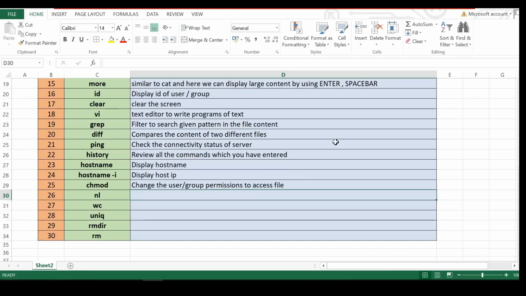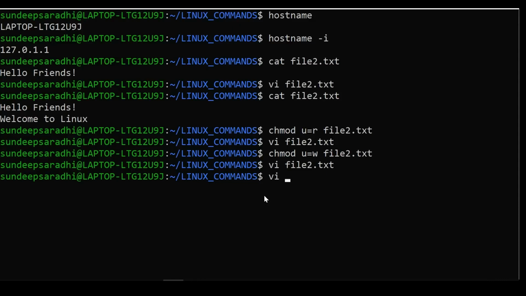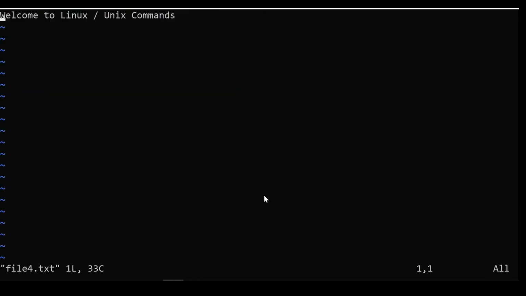And the next one is nl. nl is used to display the line numbers. See, vi file4.txt is having some welcome to Linux commands.